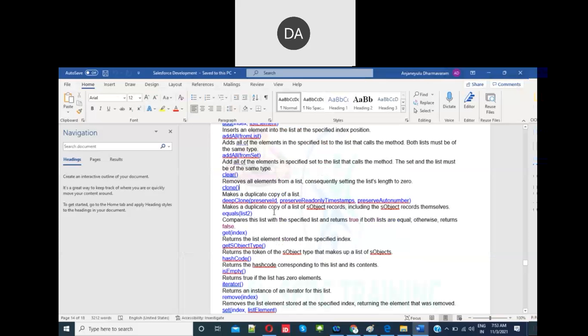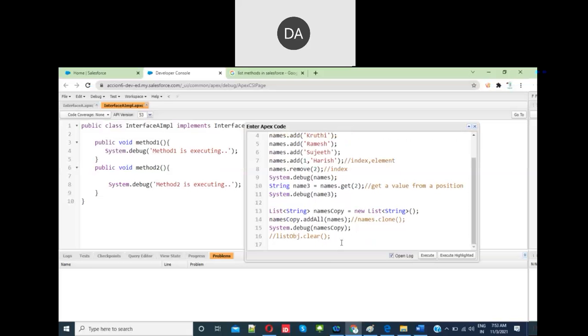Then equals. If both list values are the same, it will return true. System dot out, let's say names dot equals of names copy.